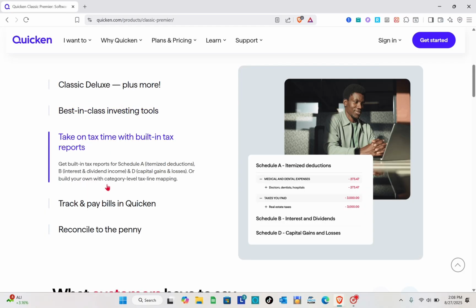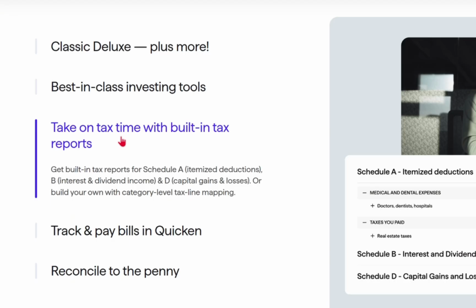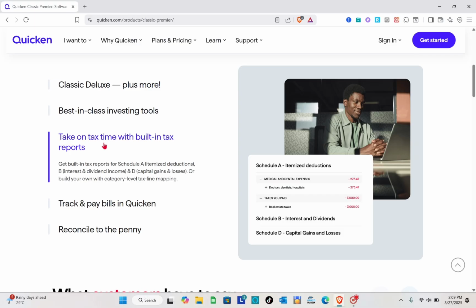Now, take on tax time with built-in tax reports. So get built-in tax reports for Schedule A itemized deductions, B interest and dividend income, and D capital gains and losses, or build your own with category level tax line mapping.